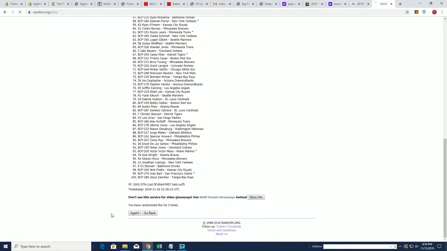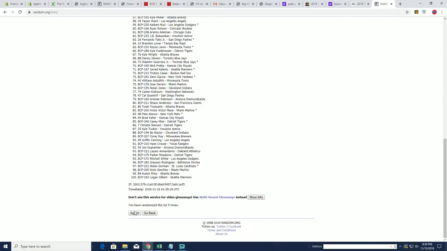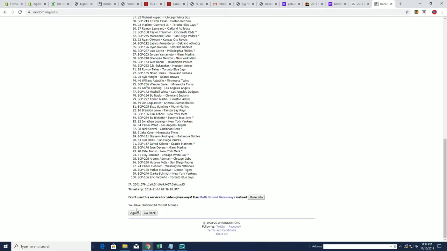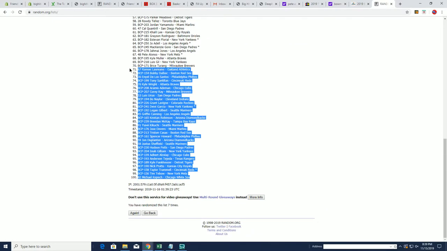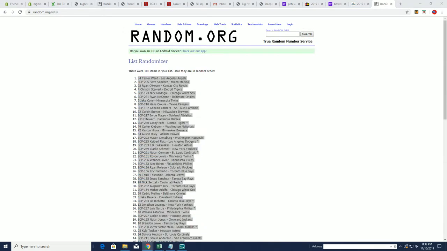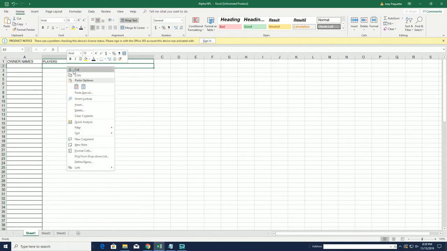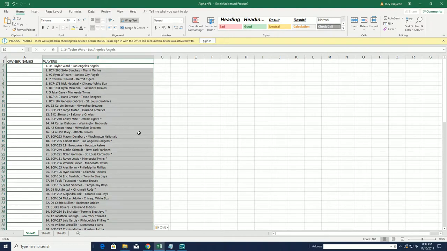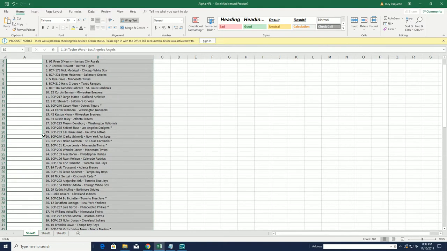We're going to random all the players up first. That's what we're doing now. 5, 6, and 7. All right. So we've got all of our players here. We're going to copy that list. And we're just going to go right here. We're going to delete that list. And we're going to paste that list right on top of it. That gives us our 100 players.